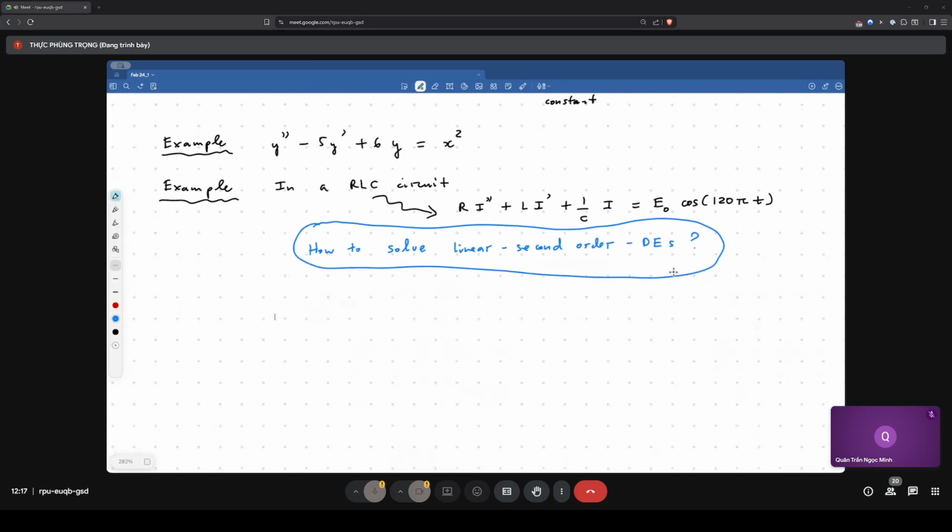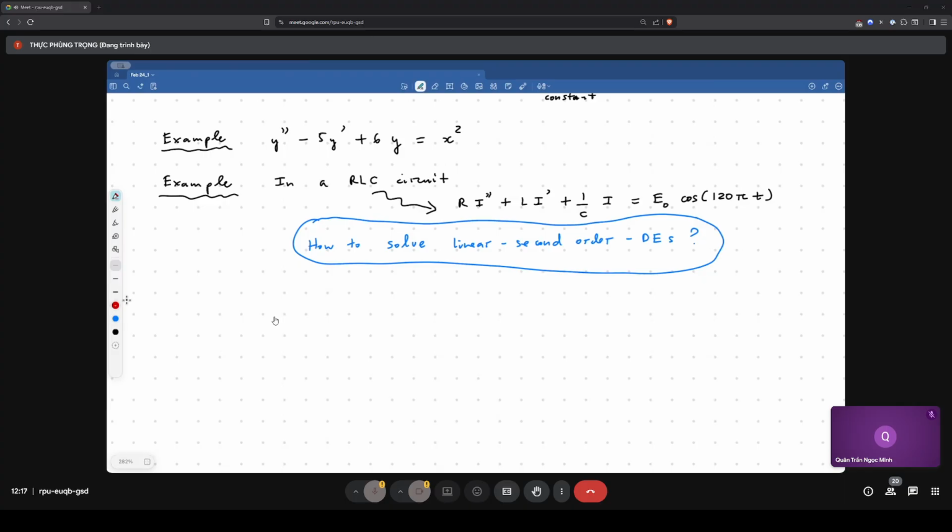Because of that, let's divide this into two situations. The first situation is when f is always zero. The second one is when f can be any function. We call the first situation right here, if you have an equation when the right-hand side is zero, in linear algebra, how do you call that equation? Yeah, so we call this one homogeneous equation.